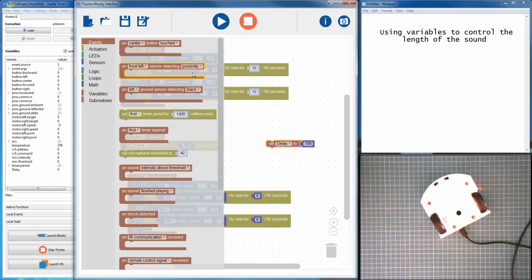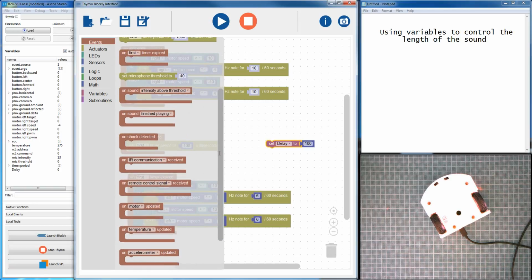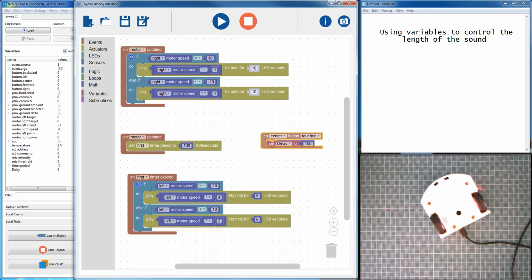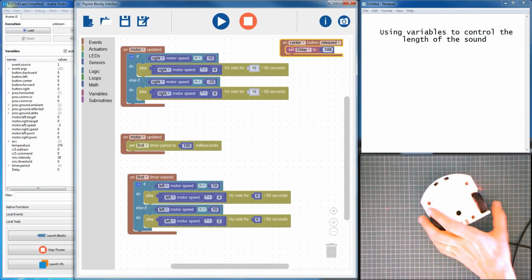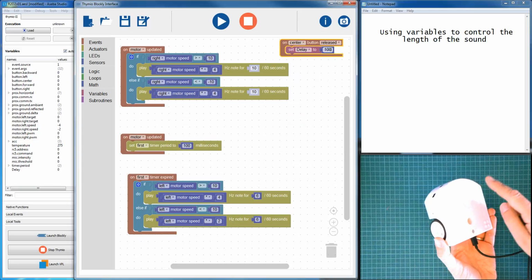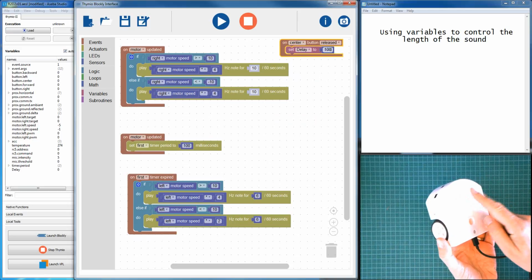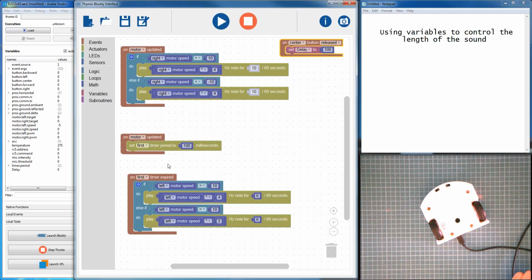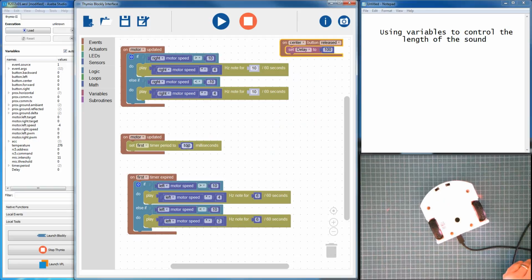Now I'm sure there's a better way of doing it than what I'm going to do right here, but to do this I'm going to just make it so that if I release the center button, it's going to set that initial timer value. So I can just take this, turn this over basically, and just do that, and when I release my finger from the center button, that value should be set, which is exactly what it is right now. So I should get that kind of beepy sound. Okay, so let's see if this is going to work.